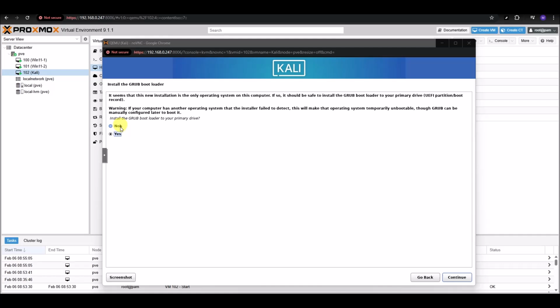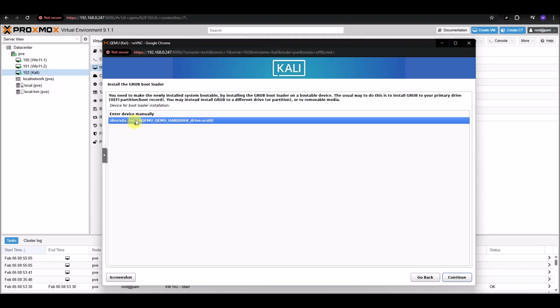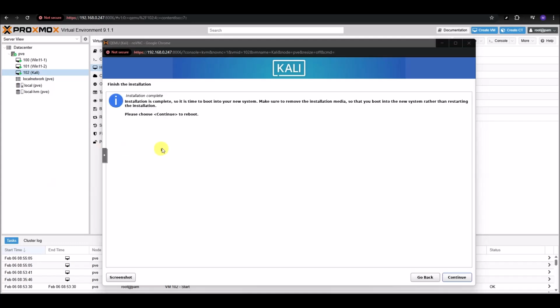Now it's going to install the software, so I will pause the video while this installs. Okay, so we want to select yes on the GRUB loader, hit continue, and then we will have to highlight the drive and hit continue again. It will complete the installation, and I'll go ahead and pause the video once more. All right, it's finished the installation, so we can select continue.